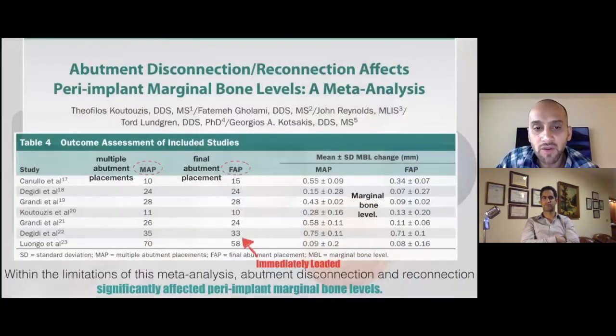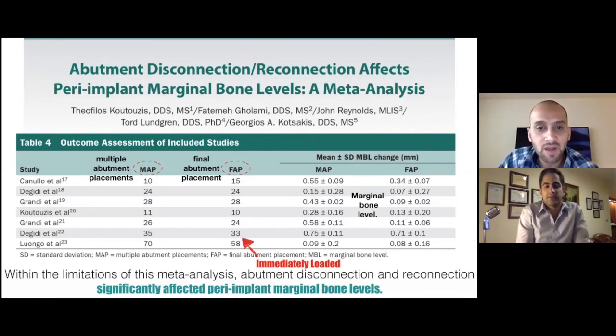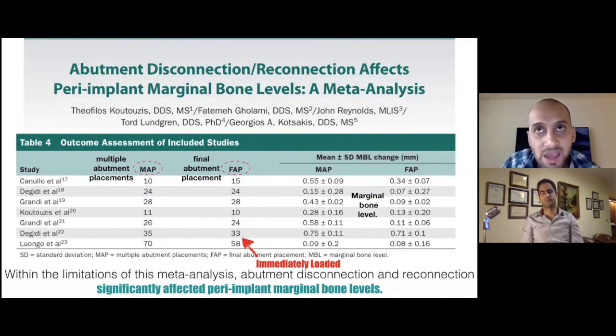And you're familiar with the final abutment concept, the one abutment, one time concept. So I'm going to end my presentation with a case that takes the final one abutment, one time concept into consideration, because we know that there's a couple of studies. This is the one study that showed better marginal bone levels when the final abutment was placed as opposed to when you had multiple abutment placements. So by putting the final prosthesis at the time of surgery and never having to remove it, can that give you better bone levels long term? Yeah, that is the one abutment, one time concept that many people have talked about.